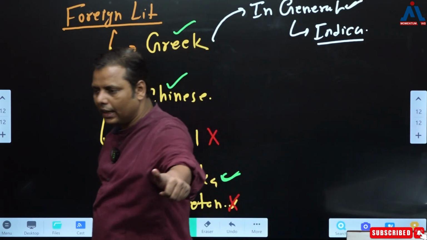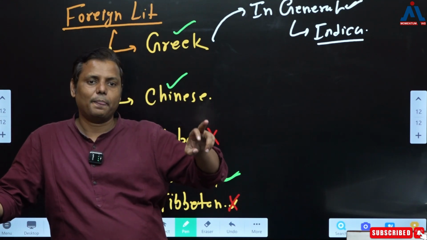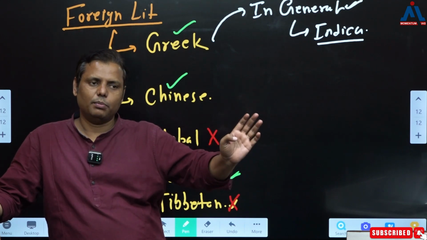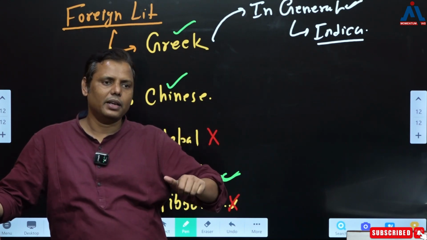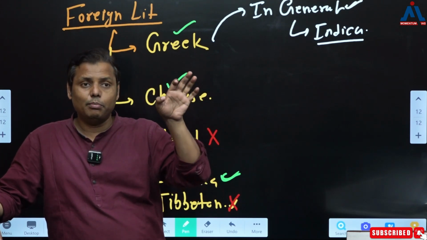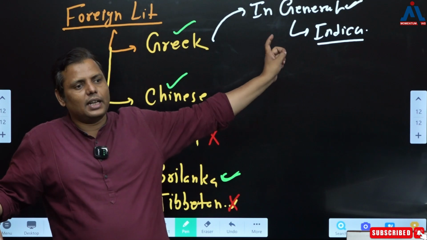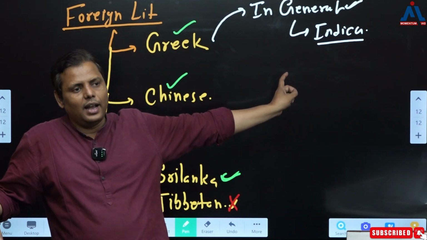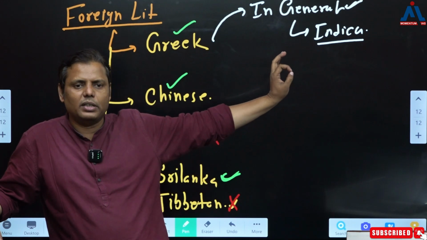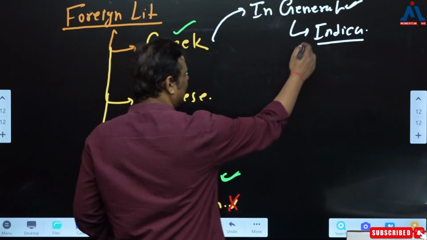In the Greek texts there are certain texts which are very important, such as Natural History, the Periplus of the Erythraean Sea, and the Geography. These 3 texts are very important. A separate question will never come on these, but you cannot miss their reference. The majority of the history which talks about the Indo-Roman trade is precisely from these particular texts, correct? And that's why whenever you write about trade in ancient times, never ever miss mentioning that particular text, because it is so important, I am telling you, correct? So yes, Indica is important.